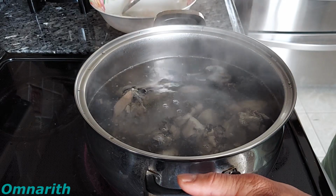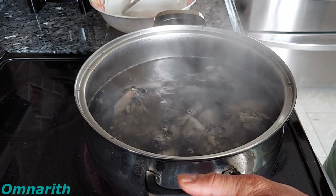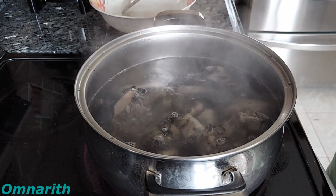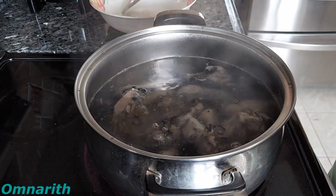After 50 minutes I'm gonna put a vegetable. It cooks very fast, so boil the chicken first and make sure you keep the heat low.